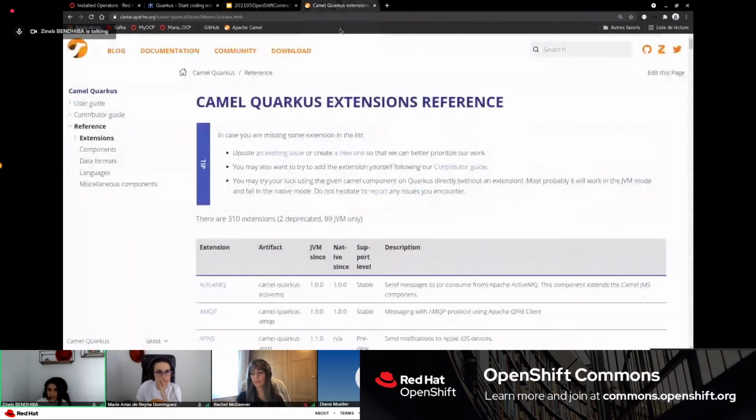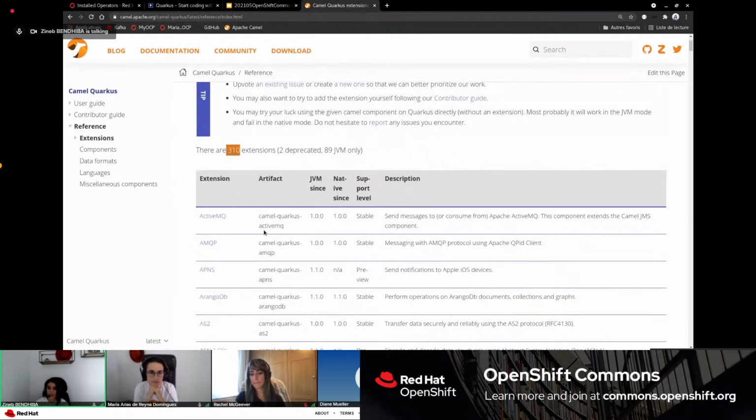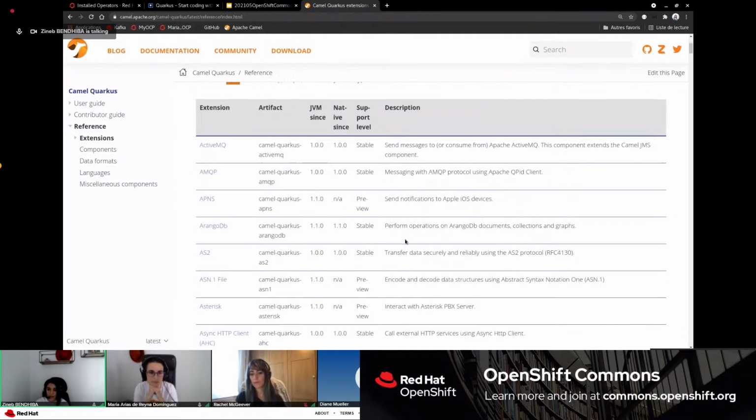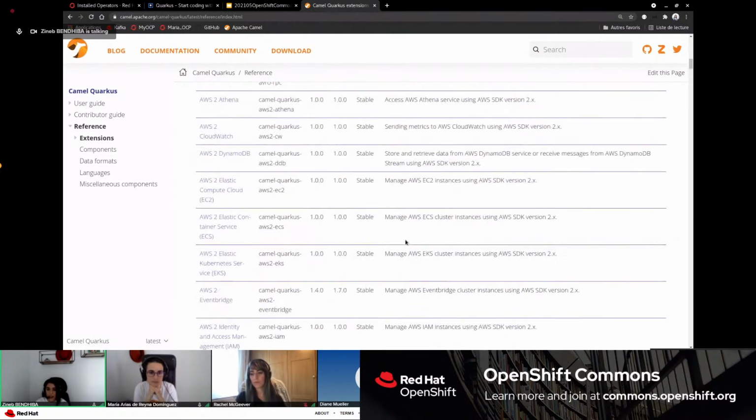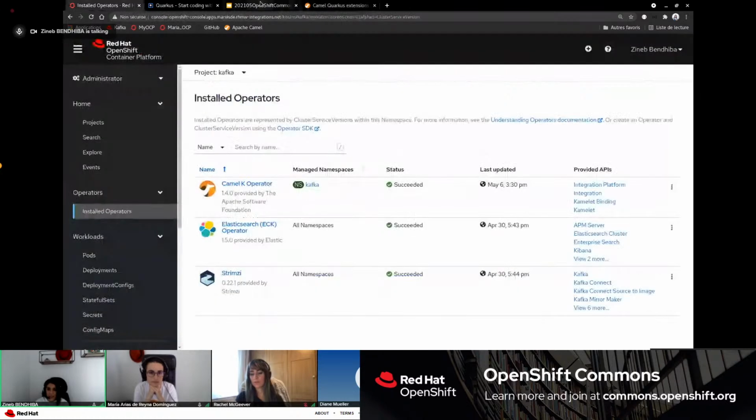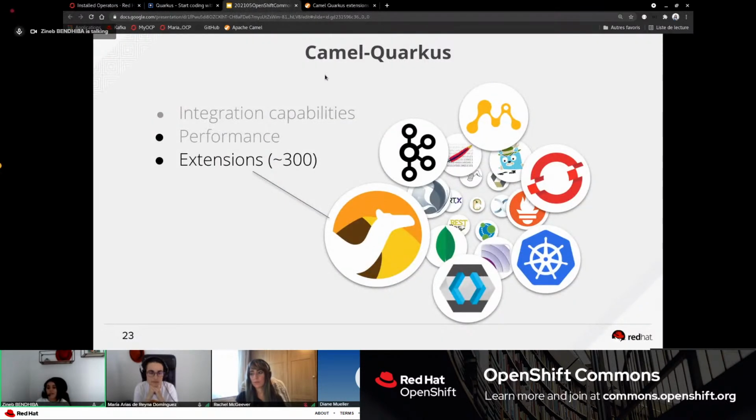If we go to the Apache Camel website, in the Camel Quarkus section, there is a page about all the extensions that we have, and we can see that we already have more than 300 extensions, with all the information about every extension. So we already have a bunch of extensions available to use in the Quarkus platform.